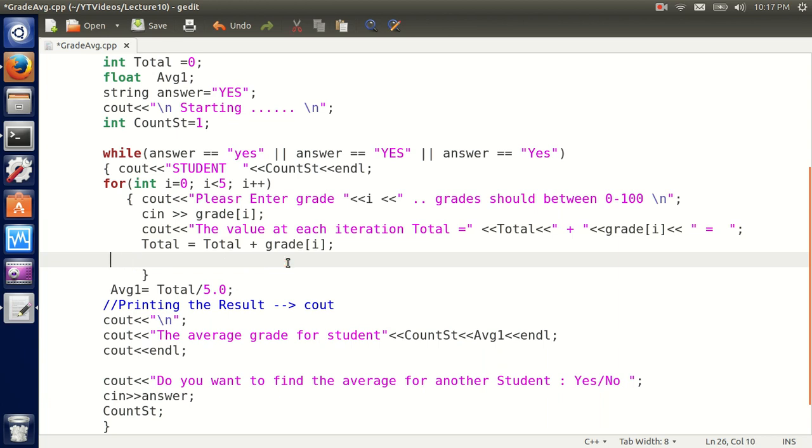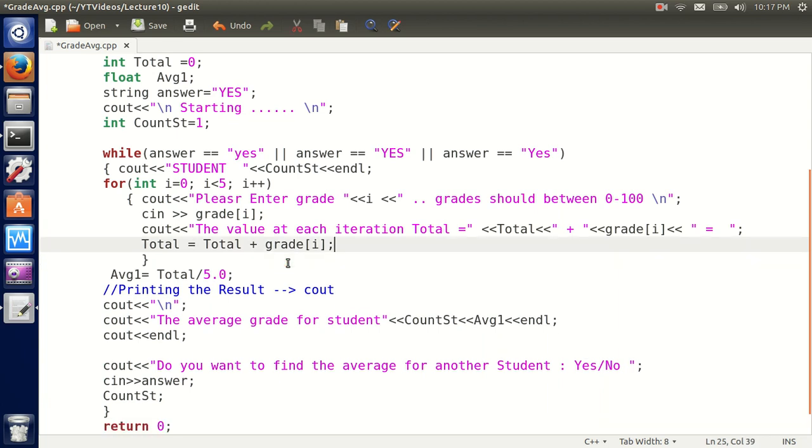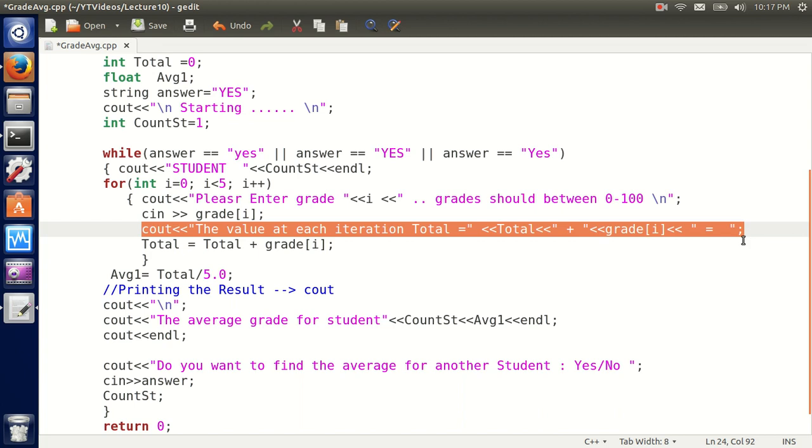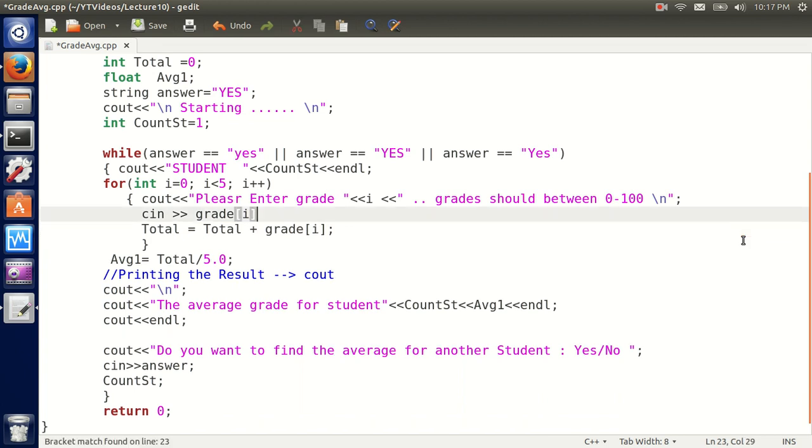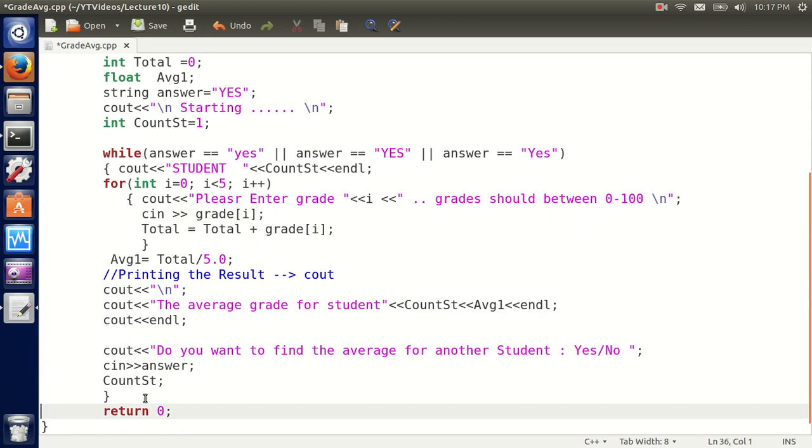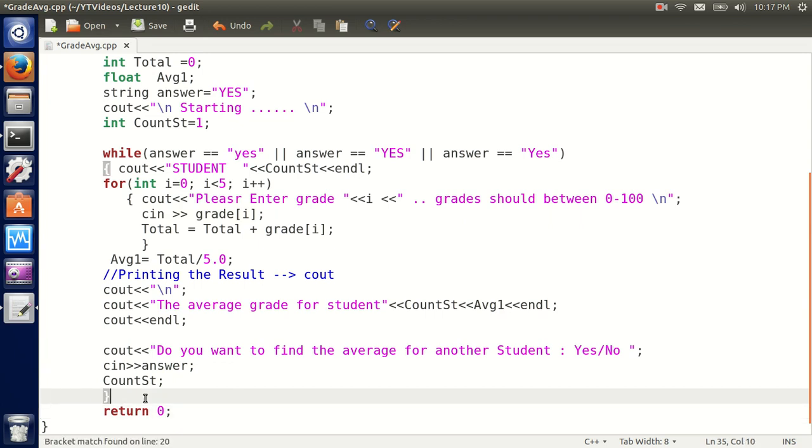So that's good, my output. And usually this is what I put: I'll say this is end of while, so we can keep track of our curly braces, as a comment.